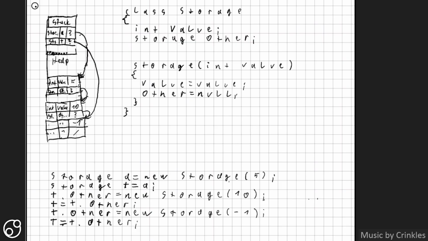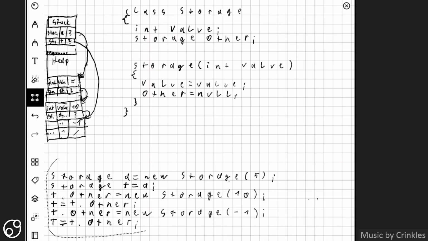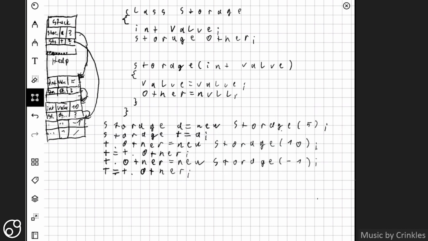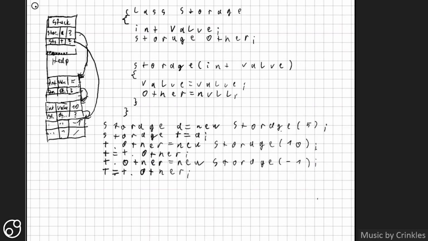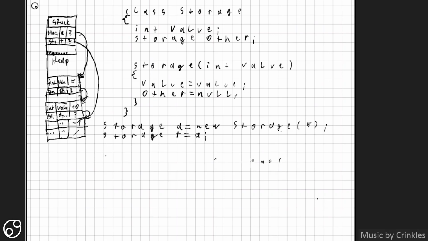So instead of doing this, let me just move this up a bit. Let's put it up here. Let's keep that as a given, and we expand from there.